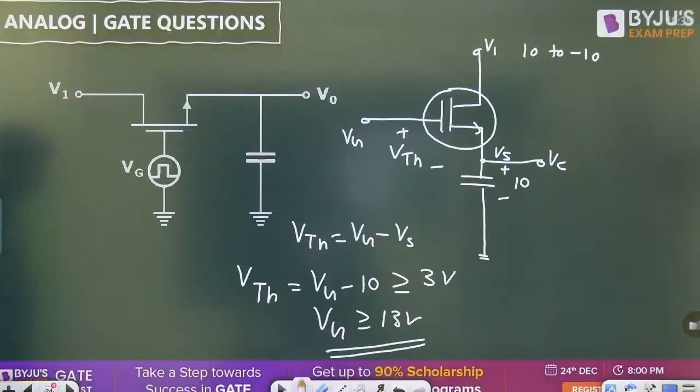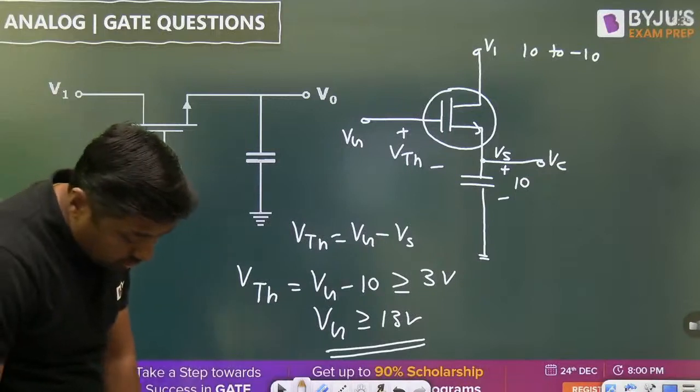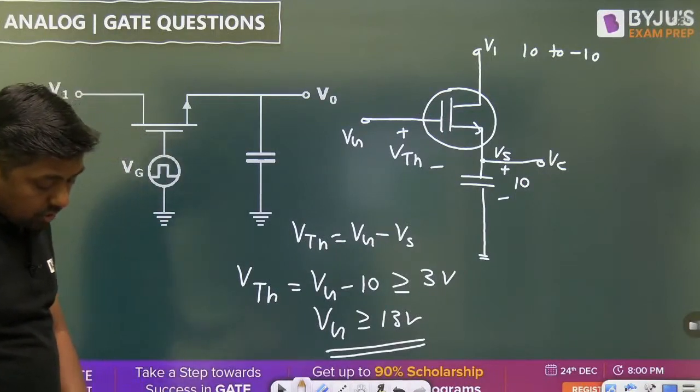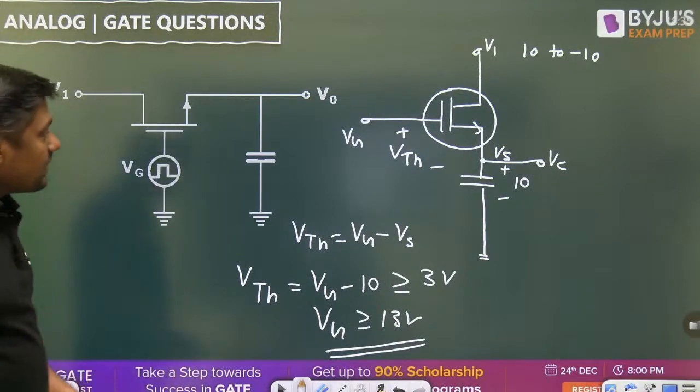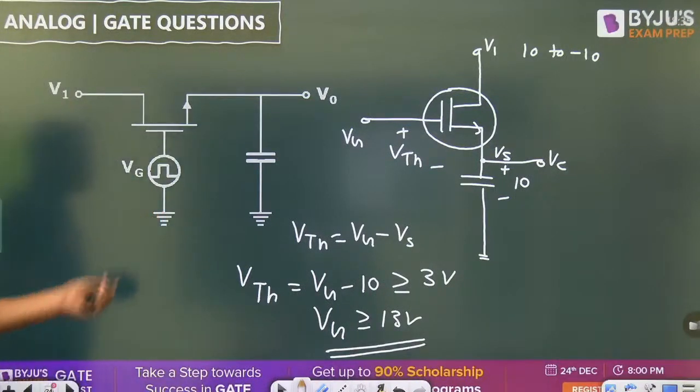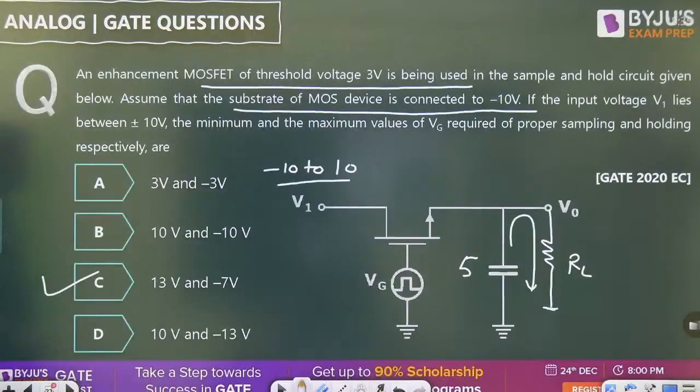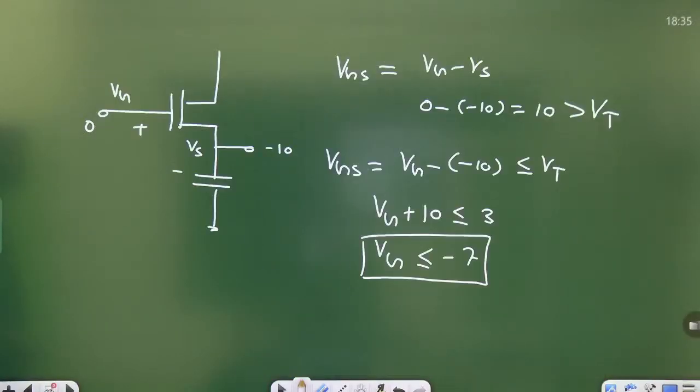So in this way, try to understand the question. Don't try to mug up the question. You can be asked anything, you should understand how to work it out. Next time they will ask an MSQ, something like what is the condition and so on. So this is a sample and hold circuit, that is the use of the voltage follower.